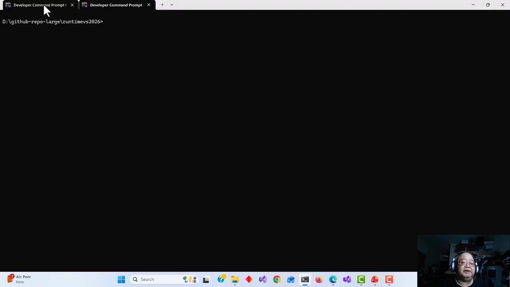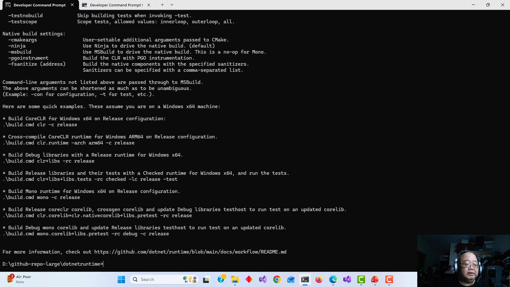This is tricky, but honestly, I ran the compile, so I run this one, not this one. I run this build CLR with libs. Okay, let me try to look at the help. I run the CLR plus libs, and I use the debug.